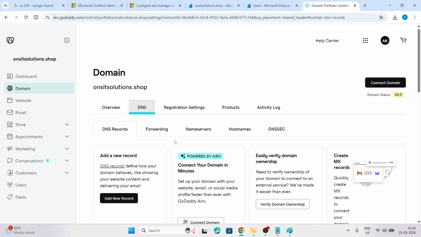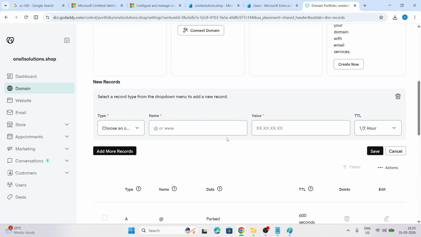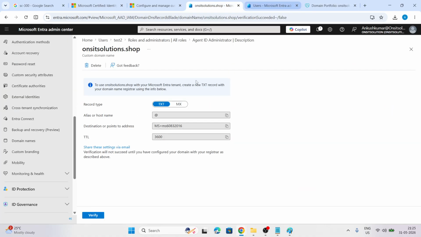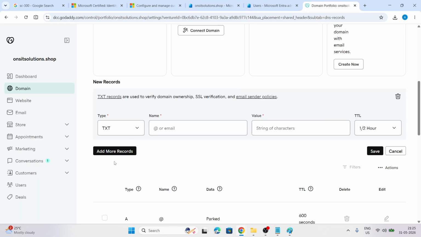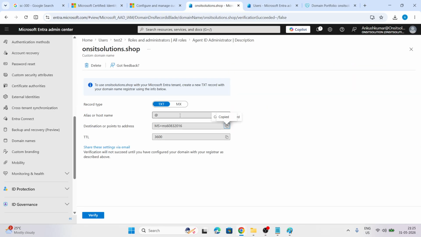I go to DNS, then I have to select add a new record. Here I will select TXT, and I have to select this point address. Let me paste it here. Name, just a second.